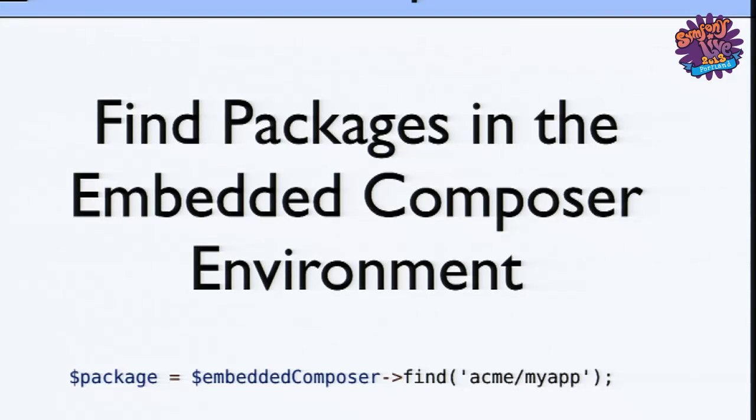So I've seen a couple of projects over the last couple of days, as I've been talking about Embedded Composer on Twitter, that have some web interfaces that list things like, hey, this is what's installed in my project right now. This is what version was required, and this is what actually got installed. This would be a way to do that without having to parse any files yourself. The debt that you get with that is that you have to install Composer along with your application, and that could potentially be a deal breaker for people. But it is probably a better way to do it because you're actually dealing with Composer internals, the Composer API. You'll be getting everything exactly the way that Composer would be getting it.